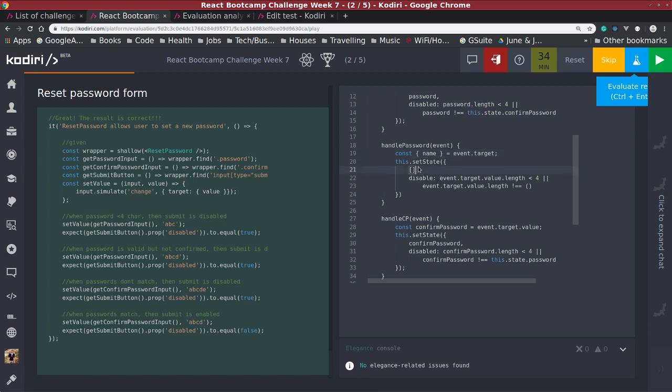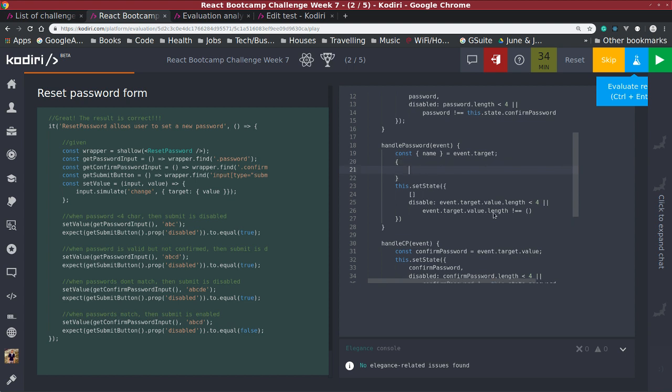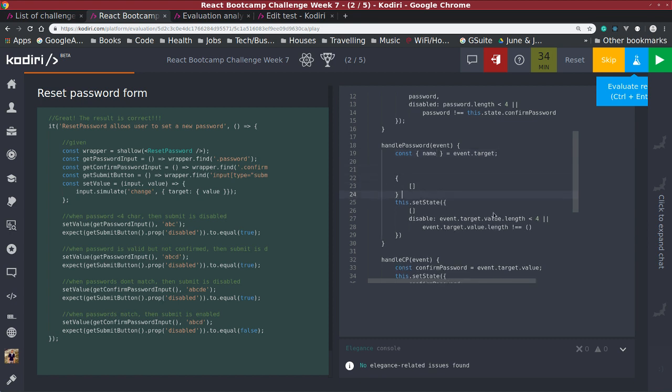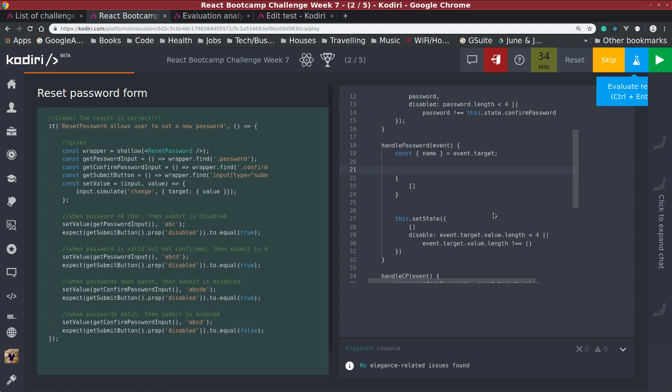And we know that when we want to set the key of an object to something which is a variable, we would put the variable within square brackets. So for example, if I was to create an object, for the sake of argument, const cat equals blah blah blah, whatever, meow.